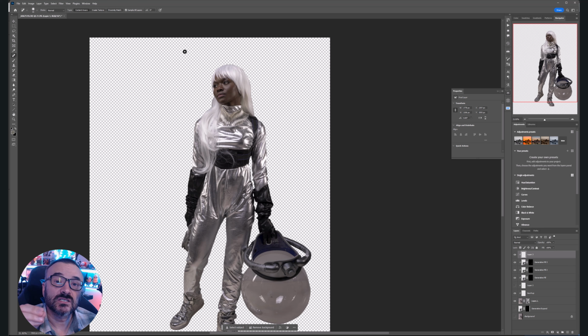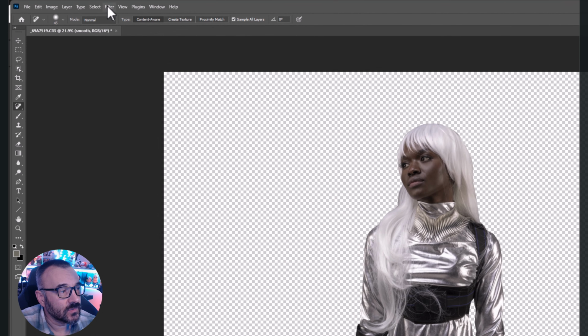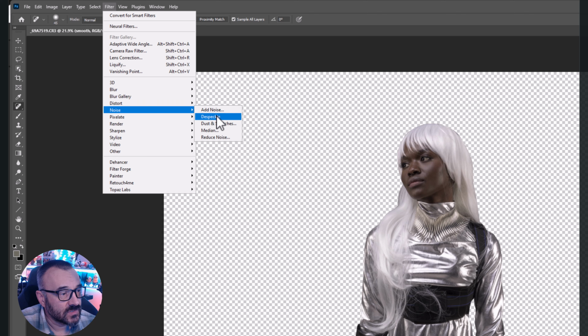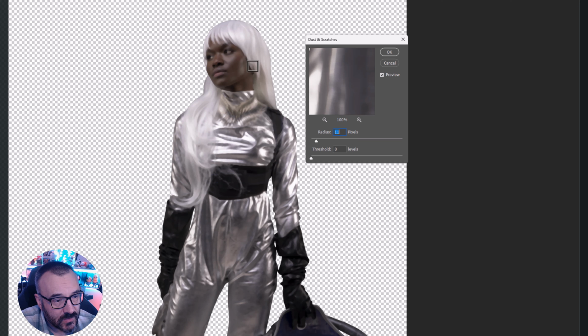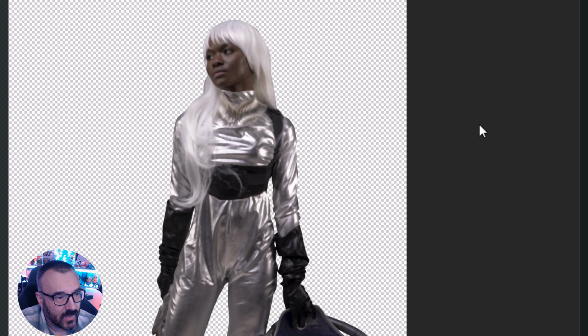First, let's remove some of the skins and like helmets and other. For this, we'll create Control-Shift-Alt-E, Command-Option-Alt-E, to combine all together. Going down, let's say smooth on this one, and we're going to now filter, noise, dust and scratches. In dust and scratches, we're going to just leave it, I think, at 11. 11 should work just fine. Okay, let's go ahead, click OK.